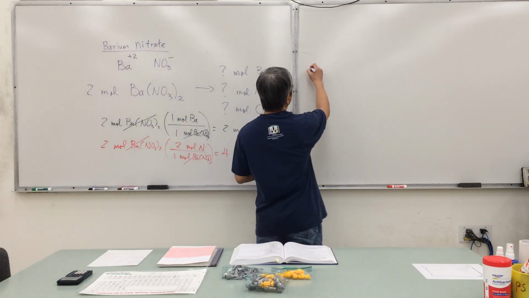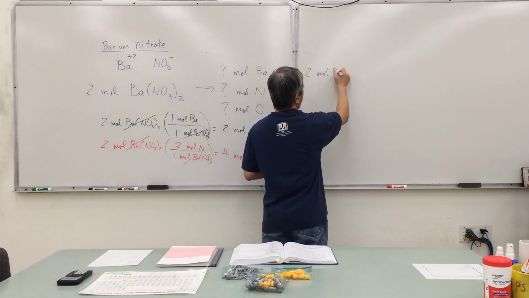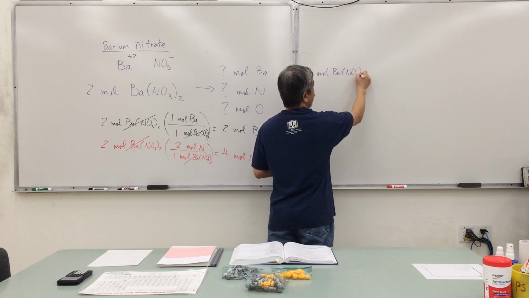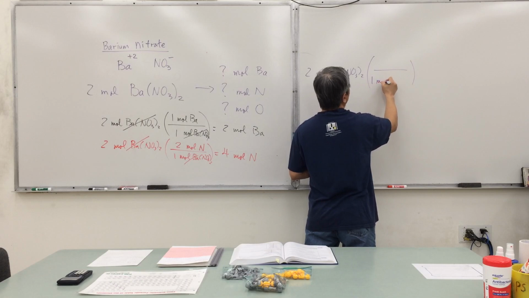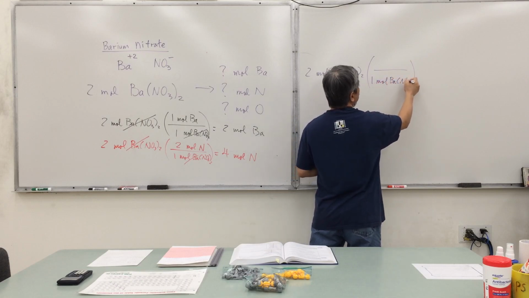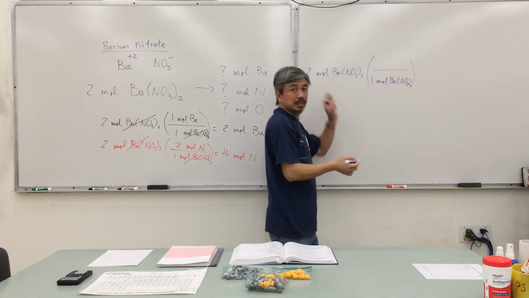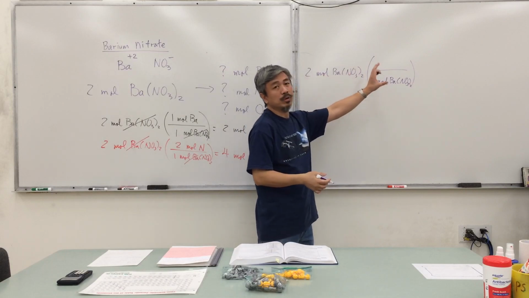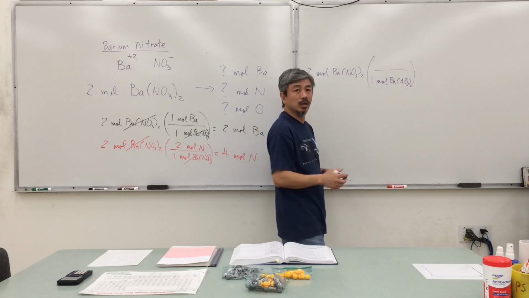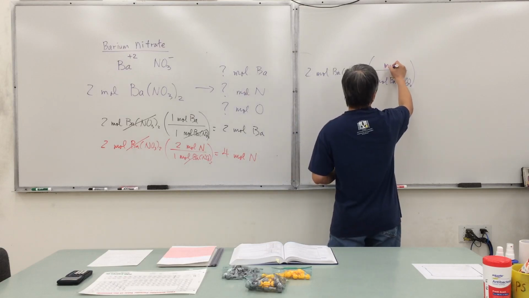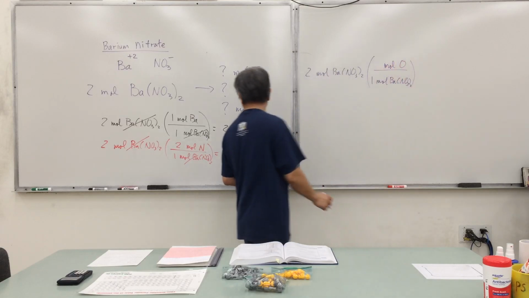So we do the same thing. 2 moles of barium nitrate. Okay? The multiplier here now is, again, for every 1 mole. So it looks like a lot of writing, but this is actually really good to make sure that you see where things are clearly, so that later on when things get a little bit more complicated, you don't get lost in the confusion. In this case, the question, of course, now is how many moles of oxygen do I have?